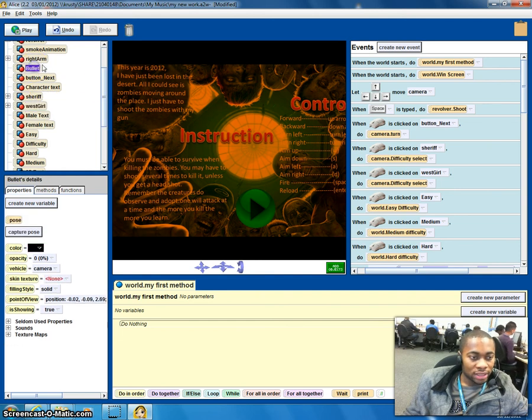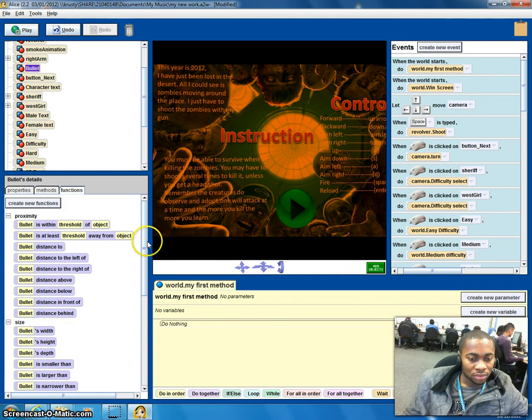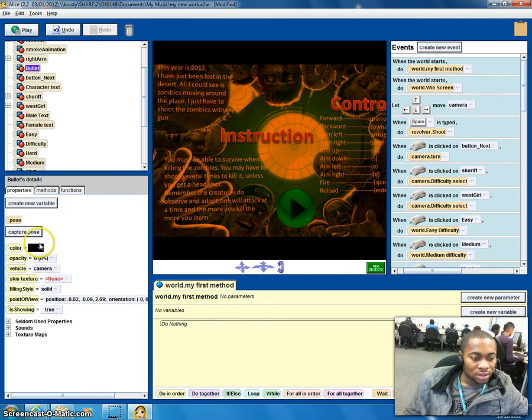And the bullets, this is the function for the bullets. This is the proximity, how far the bullet should go, the distance. Like if you want the zombie getting close, you want to shoot, you set up the distance on how it's going to work. In the properties, you can change the color, and you have to vehicle the bullet to the camera.